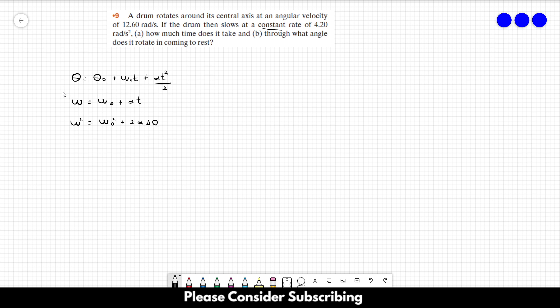So those are the three equations that we have when the angular acceleration is constant. The trick here that I always use: you just circle the things that you don't know. For example, the initial angular position we can say in this case is zero, so we know this value. The initial angular velocity we know. The time we don't know, the acceleration we know, and the time we don't know.